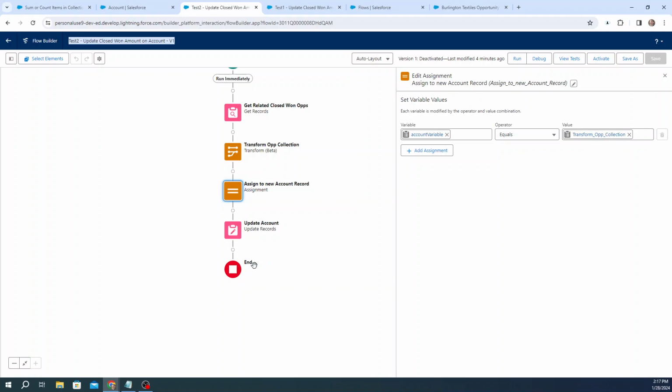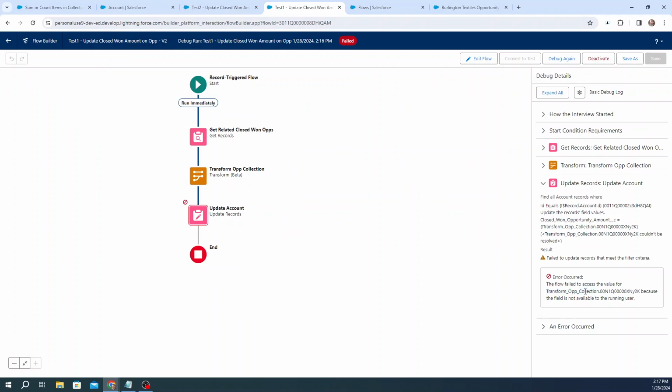I'm having difficulty wording the best way to word it on the solution that we had to do and why I had to do it this way, but just keep that in mind. So if you are trying without this assignment element, chances are you're going to hit this error, right? I cannot find a way around it. And if you find a different way around it without needing that assignment element that we put in our flow, let me know. I would love to know what I'm doing wrong.